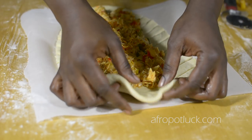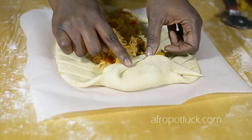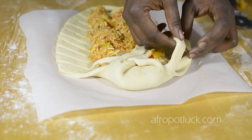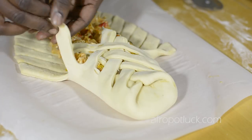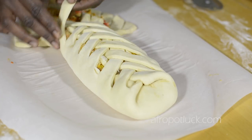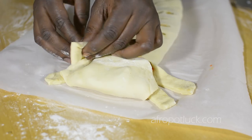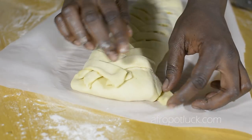After that, the next thing to do is to fold the top of the dough over the filling. Place one of the strips from one side over the filling, making sure the filling is well secured. Then place another strip from the opposite side over the previous one. Continue doing this over and over until you get to the bottom of the dough. When you're almost at the bottom, make sure you leave out two strips from both sides — making four total. Then fold the leftover dough on top of the filling. After that, criss-cross the remaining strips and pinch the dough together to secure it.